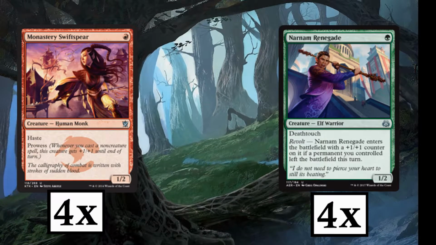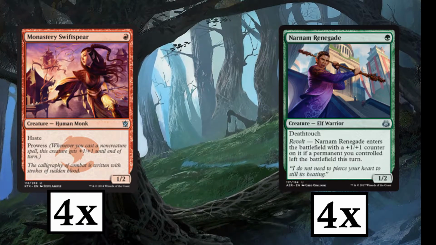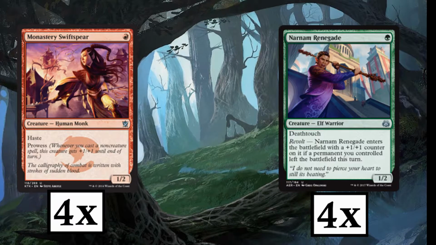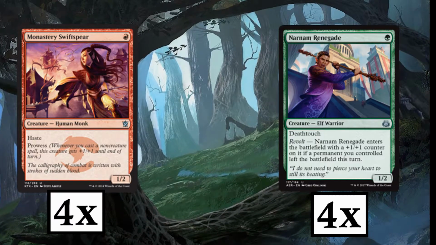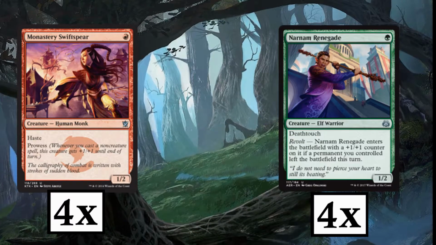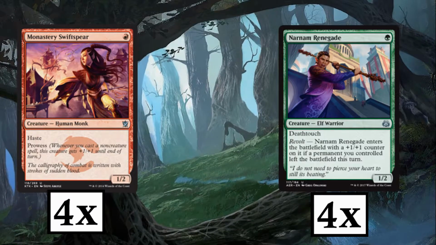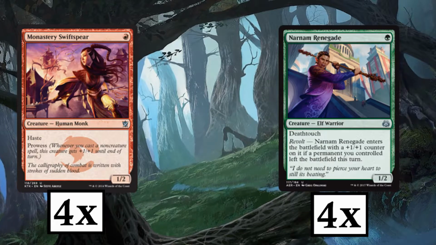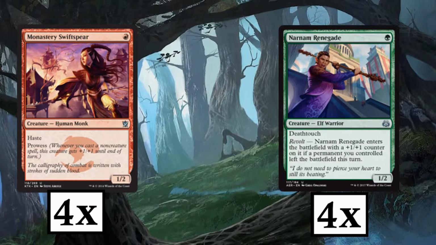We start off with Monastery Swiftspear and Narnam Renegade. Monastery Swiftspear, this card should really be a rare in my opinion. It's a 1-drop with haste and prowess. This thing can get insane real quick. I've said it before, the Narnam Renegade is a great 1-drop. It has Deathtouch, it's a 1-2 and potentially a 2-3 if you trigger Revolt.